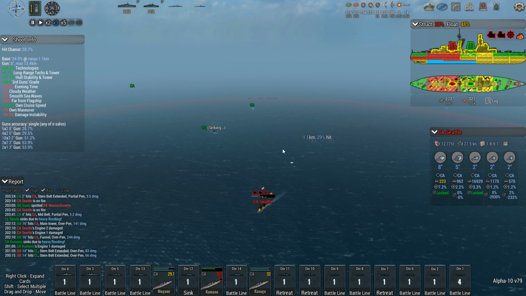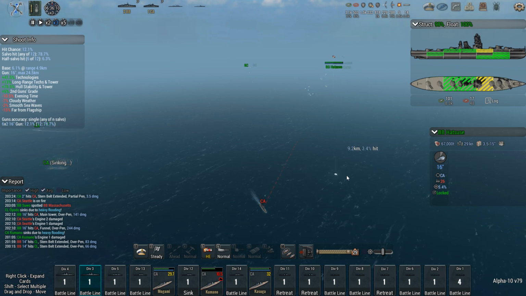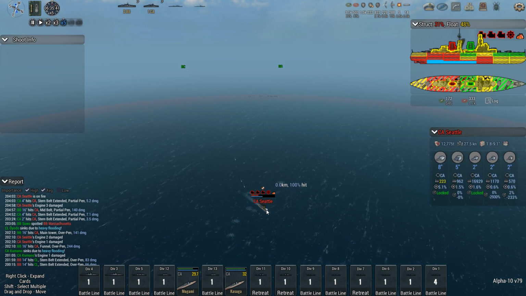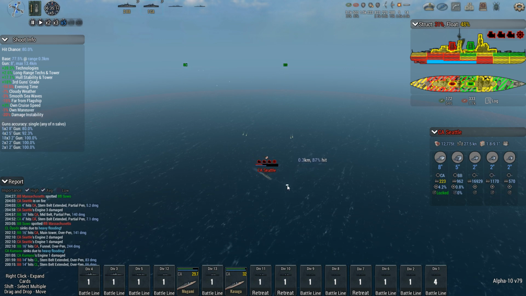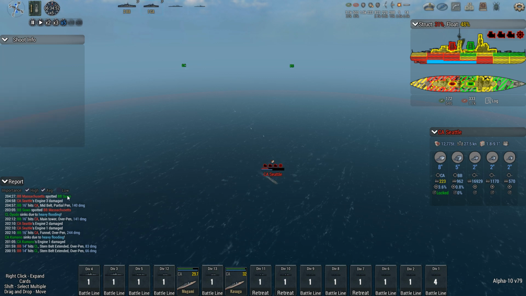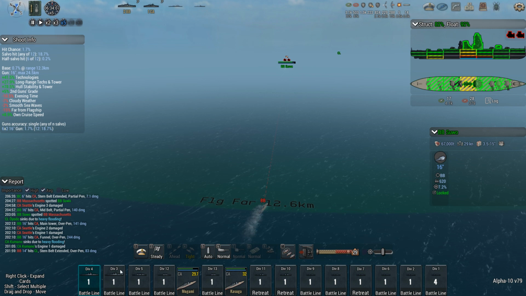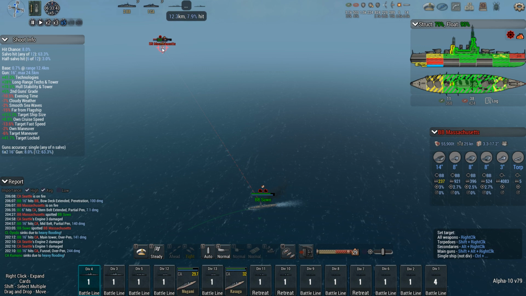Right. Come on. A couple of good high explosive hits and we finish the Seattle off. She's not flooding. She is burning. She's slow. Massachusetts has spotted the Suwo. Surprise, surprise. The heavily damaged Suwo might actually be able to finish the Massachusetts.